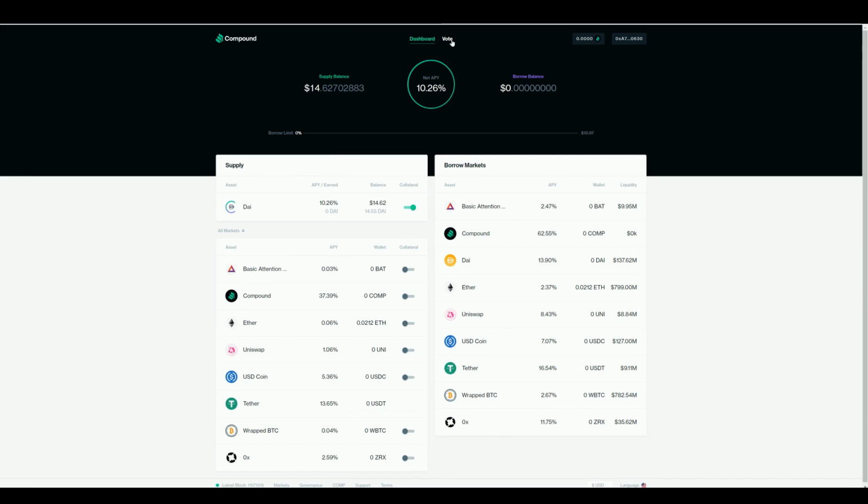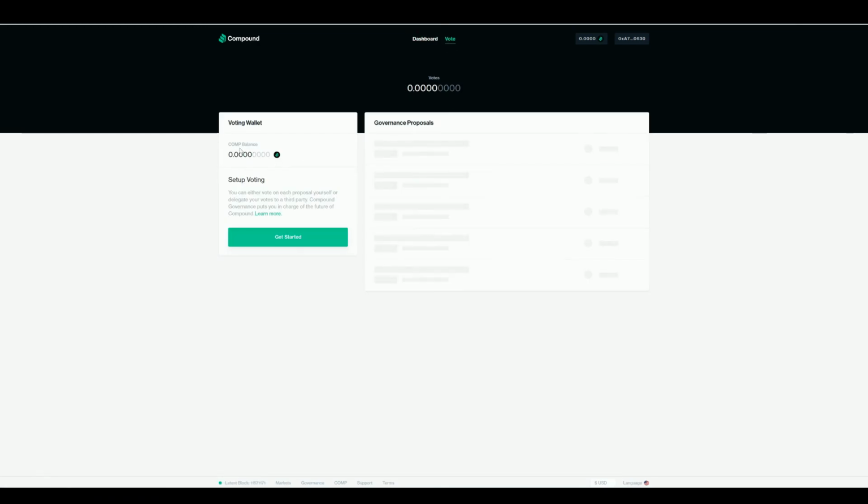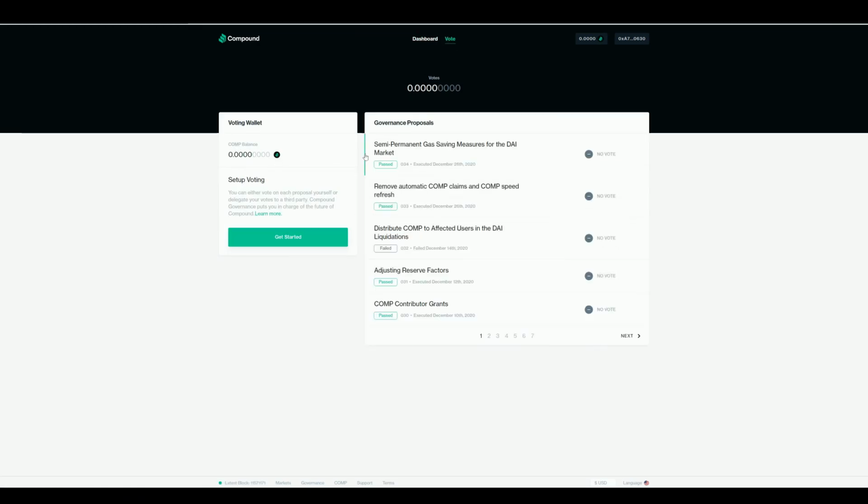it allows you to vote. So you go up here. See, our comp balance is 0 at the moment because nothing's gone through yet. But this is one of the interesting things about DeFi in the long term: people can create these kinds of features of what they think comp should be doing. So this one here is they wanted to adjust the reserve factors, so basically some tinkering around in how the thing works. Or this one here, they wanted to do some grants, so get some comp tokens and give them out as grants for people to maybe improve comp, this sort of thing. And you can see some of these passed, some of these failed.